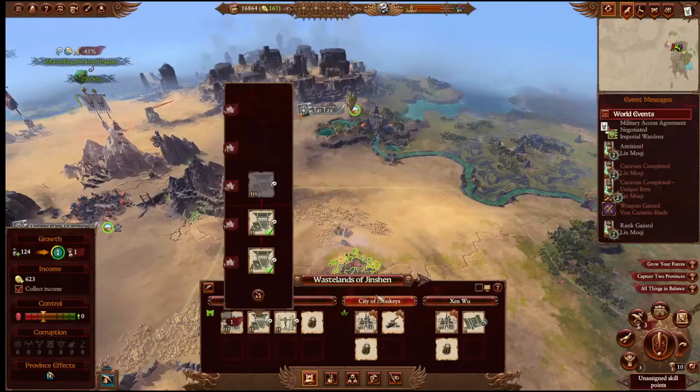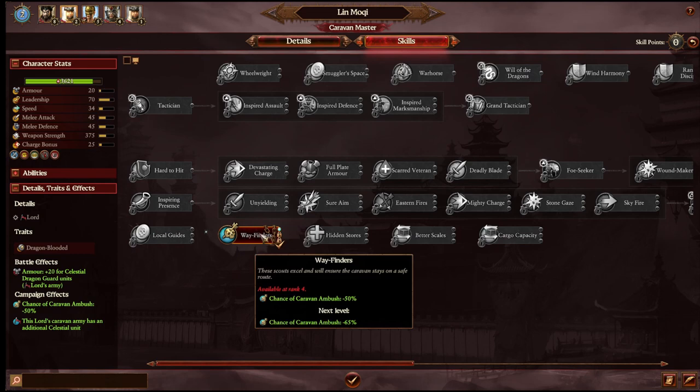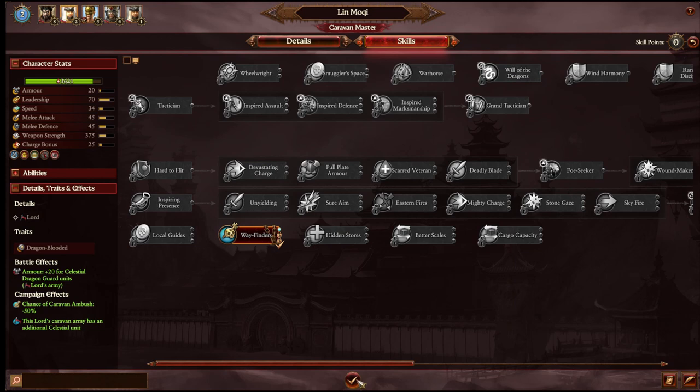We're nearly upgrading. I can make a couple more buildings after this. I like to go for the ambush first for the caravan masters, because getting ambushed is probably the worst thing that can happen.